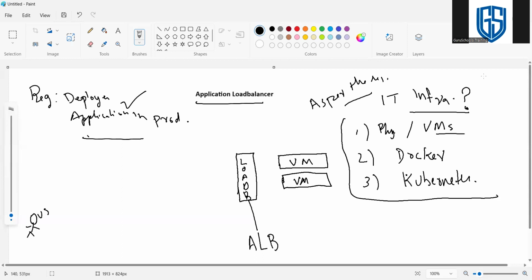The same we have to do in the case of physical machines, Docker or Kubernetes as well. In all cases, we have to configure a load balancer. In a coming section, I will showcase how to configure a load balancer for Kubernetes. Kubernetes has its own load balancer actually.